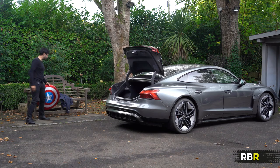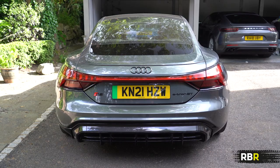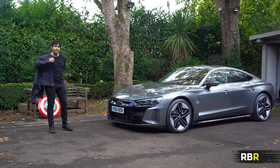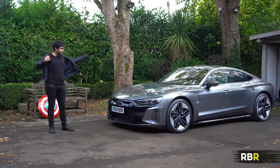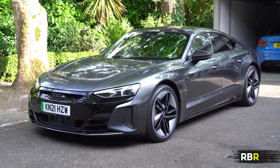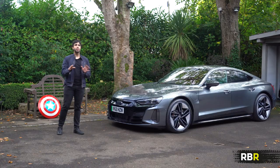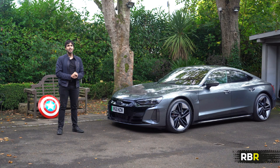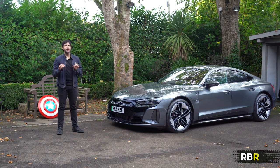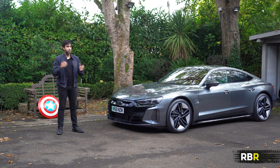Guys, welcome back to RBR. And today we have Iron Man's new car, or I should say, I guess Iron Man's last car, and that is Audi's brand new EV, the E-tron GT, here in top dog form of the E-tron RS GT. And in my estimation, it is the best looking EV out there at the moment, bar none. Audi say that it's the new spearhead and flagship of the entire brand, and it's built, in fact, in the same facility as their last flagship, the Audi R8, in the Böllinger Höfe facility, which should betray something.